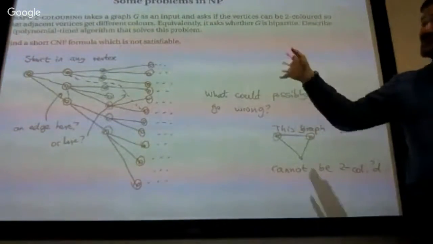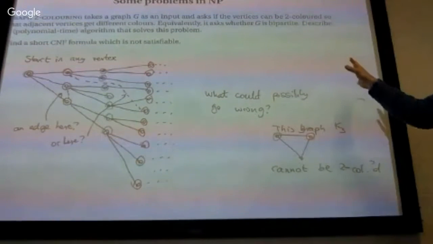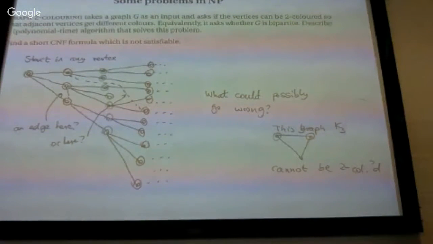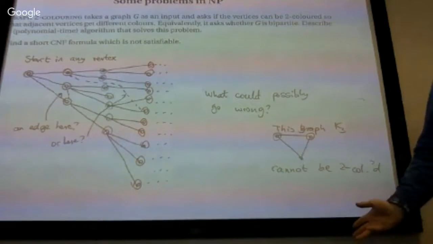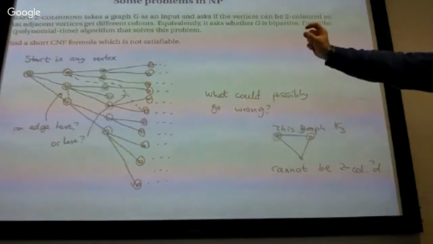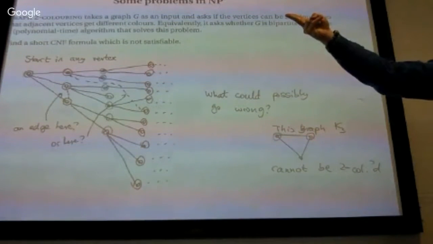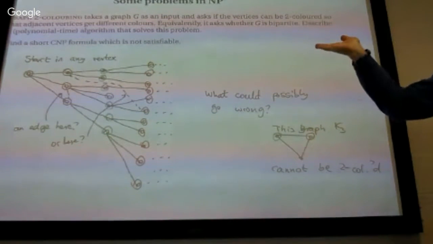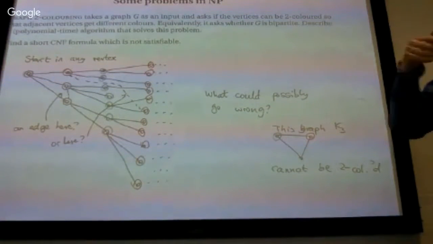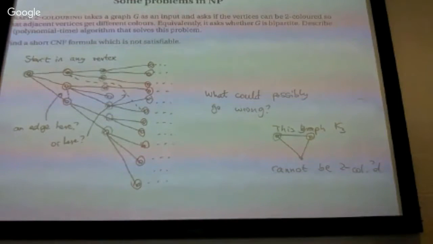And so you could do it like this, and you could try red and then go and see it fail. So you go back and try blue, and so on. But then you start branching too much, and you get an exponential number of runs, because every time you have a choice to color the vertex with 2 colors, because it's not forced by anything, then you have to try one, and if it fails, you have to try the other, and the search tree grows exponentially, as it were. Okay? That's the reason why the two colors problem is different than the other problems.